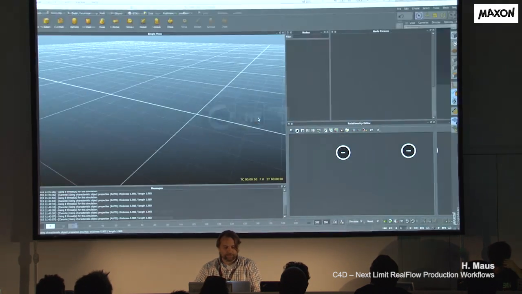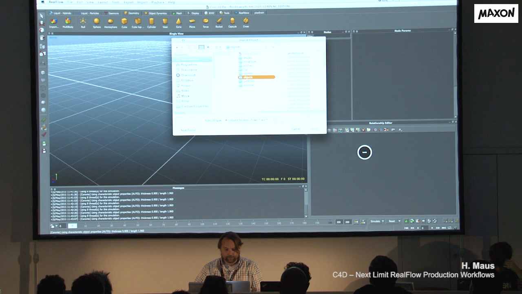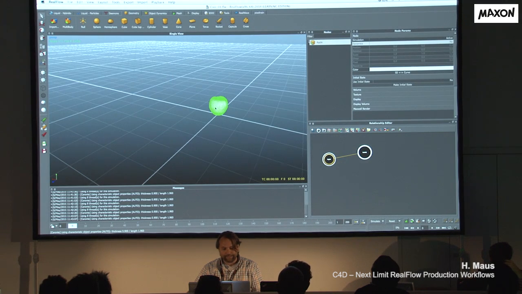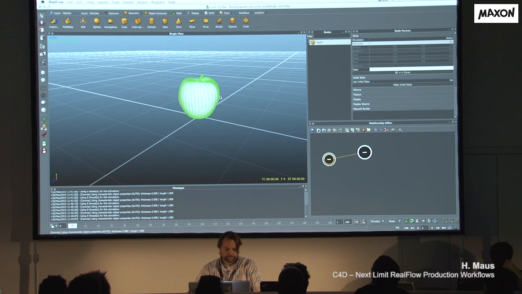And if you now go to RealFlow, this hub we don't need anymore. You go to import object, and all the options I've told you are here in this folder. I think I have it under my demo assets. I want an SD file. You can have the Alembic file, you can have the full SDs and so on. I say open, and now I have one SD file in my scene.